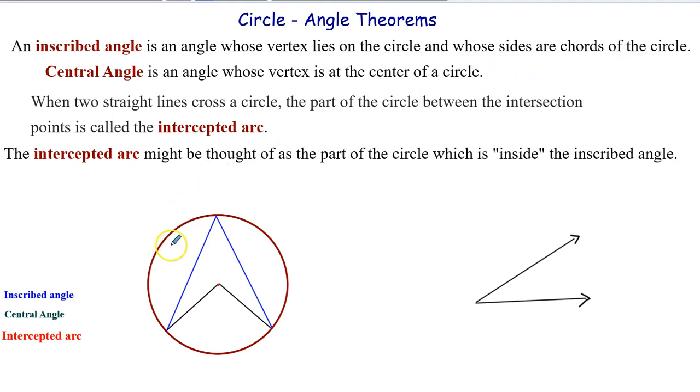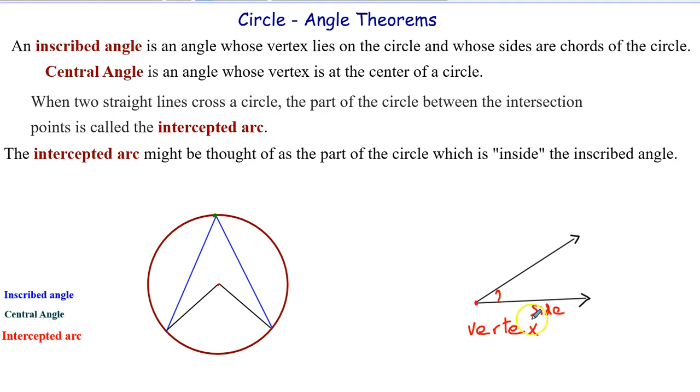Right? So an inscribed angle is one whose vertex is on the circle. So this is a vertex. Let me show you the parts of an angle. We have here an angle. This angle is made up of two rays, those two rays having a common endpoint. And that common endpoint we call the vertex. This is the vertex, and this is the angle. It's measured in this way, and you have a side here.